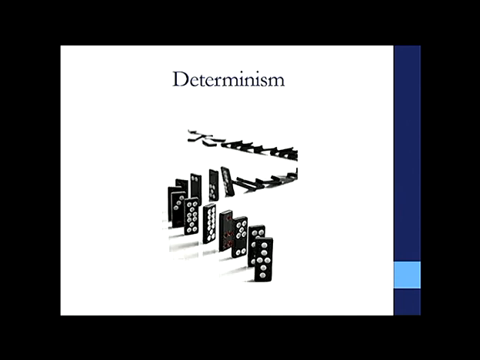Here's another argument. Suppose eternalist four-dimensionalism is not true. All right? So suppose time travel is not possible. The future does not yet exist. Still, if determinism is true, what do we know? Well, every future event is fully determined by the past and the laws of nature. So even if it's not true that the future event exists, there's still a fact of the matter about what that future event will be, because it is fully determined by past events and the laws of nature.